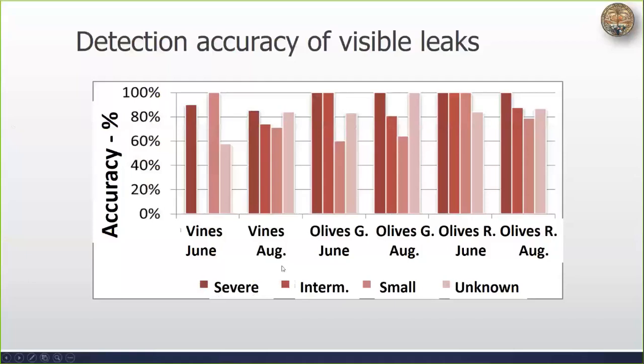an index or a normalization procedure that takes into account all the environmental conditions like air temperature, radiation, wind speed, relative humidity. And by doing that, we can build models that link between the agricultural parameter, which is in the y-axis here, and the thermal index, which is in the x-axis here. So we can translate any temperature on a given map to a leaf water potential or an agricultural parameter. And we can map this way the whole fields.